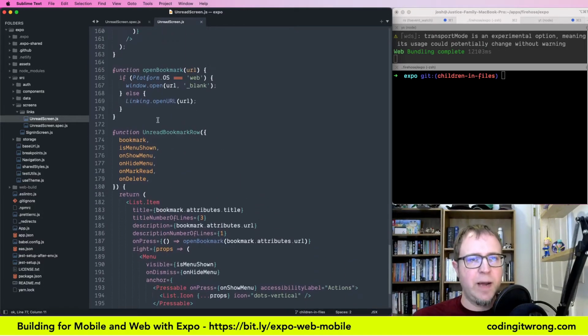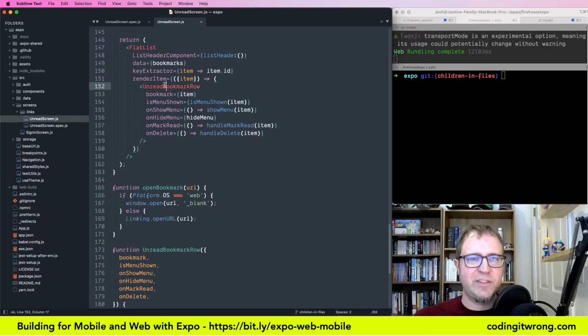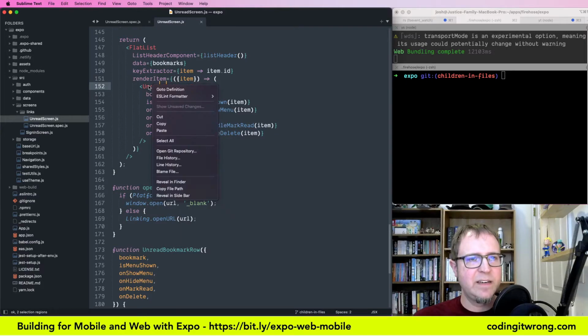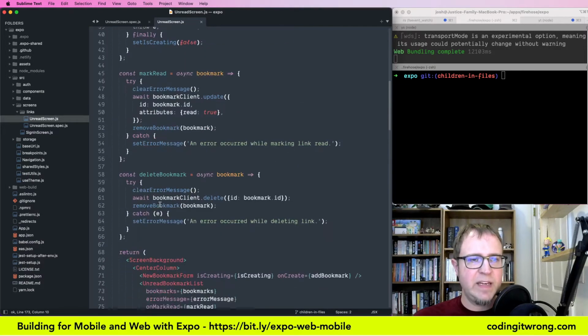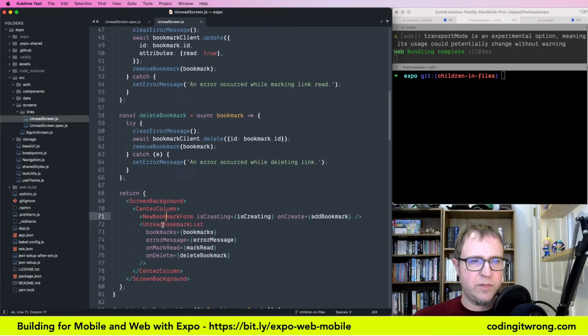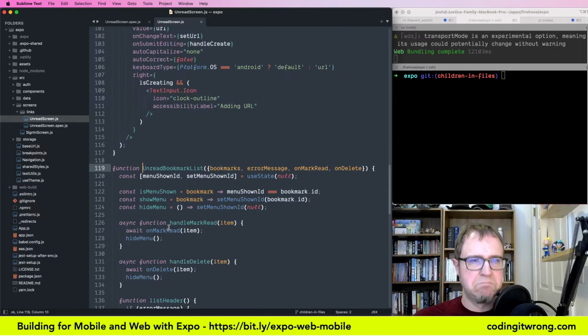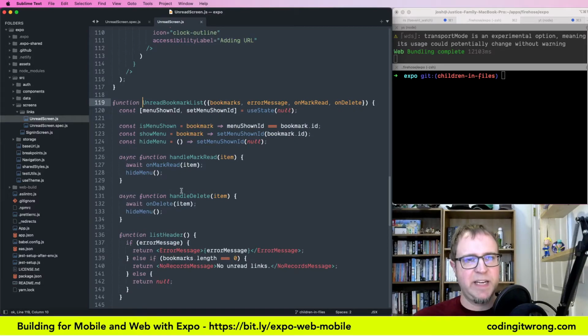Now, if you're using a powerful IDE, like most of you are, like Visual Studio Code, you can just click around to find the definitions of things. I think I found that Sublime Text might let me do that. Yeah, it does. Well, that's very interesting. And yet, let's try this again. New bookmark, unread bookmark list. That's fancy, Sublime, catching up.